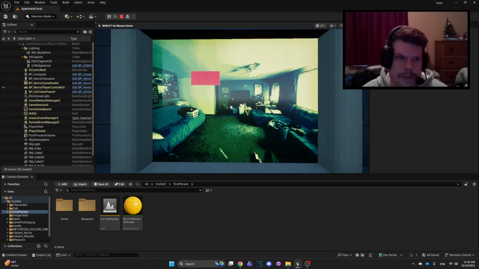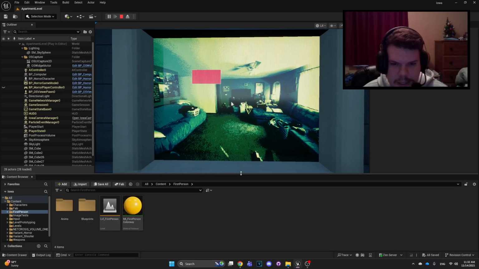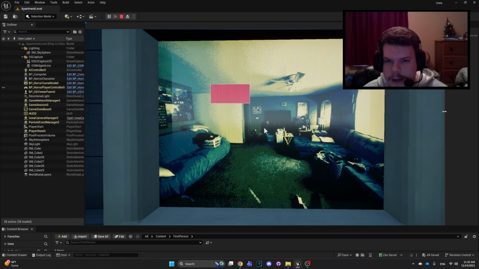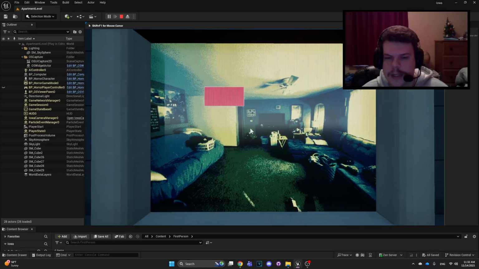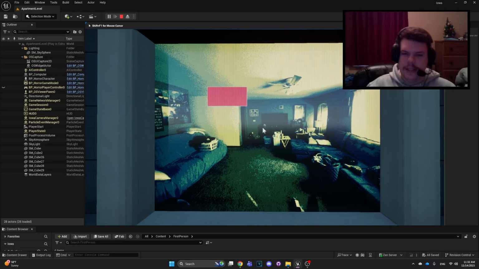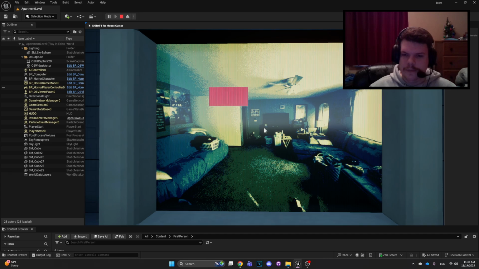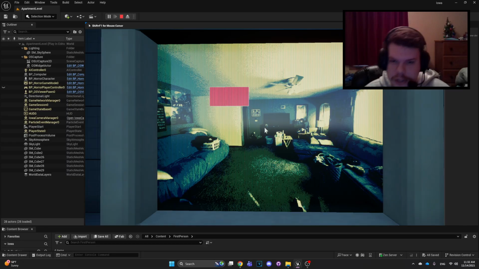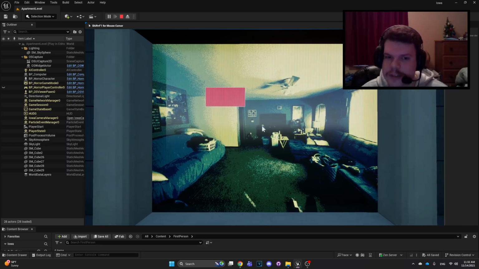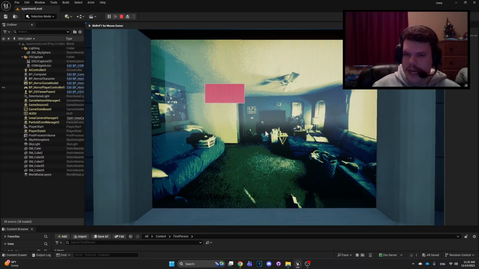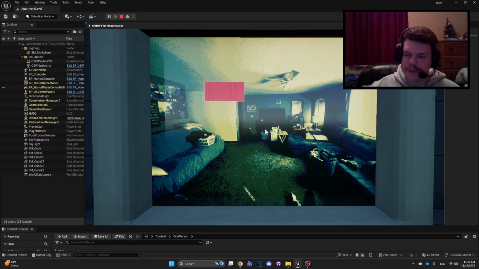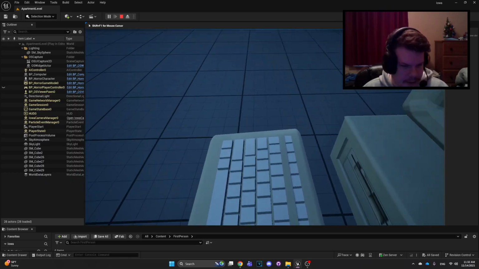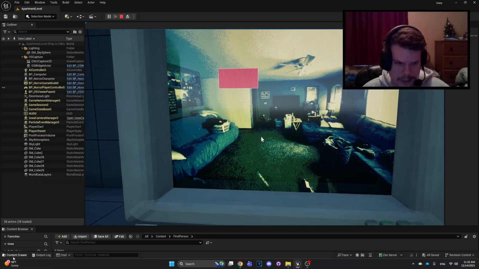So the reason I'm playing it in viewport right now is because it runs a little bit better in viewport. The idea behind this is there's a scene capture 2D, which is capturing a widget, which is actually hidden behind the screen here, and that scene capture is casting that capture to a render target in the project files, which I'll show here real quick.